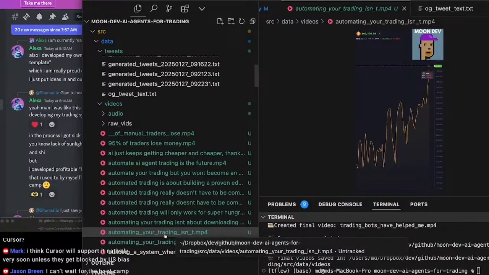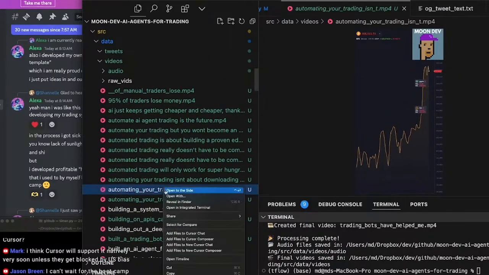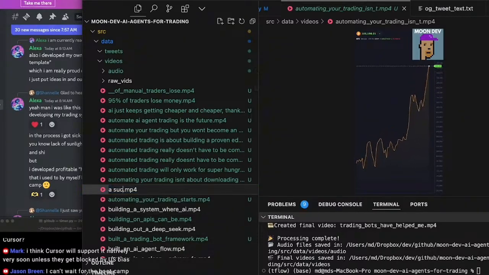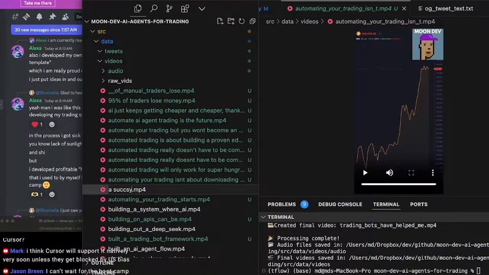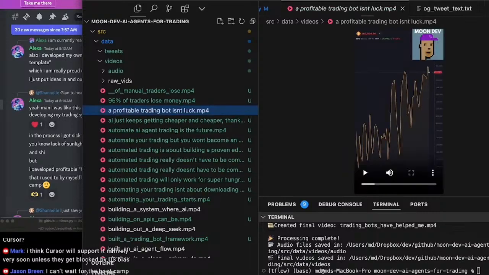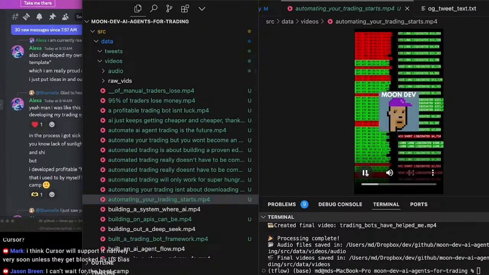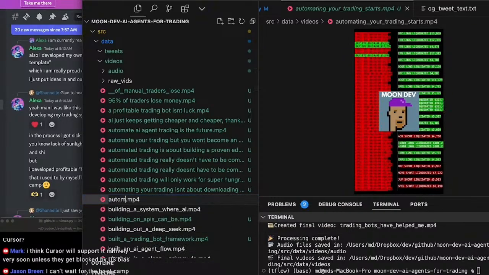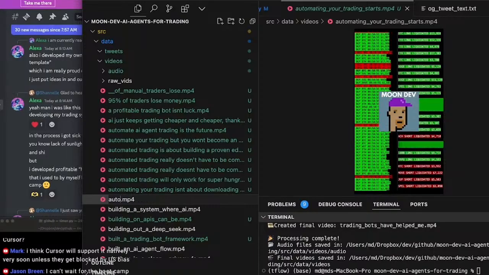Automating your trading isn't about luck, it's about building, testing, and deploying strategies. One good bot can change everything. The key is research, backtesting, and implementation. Success is repeatable if you follow the process. Automating your trading starts with 3 steps: build great trading ideas, test them in the past, and deploy them with small size. If you can do this, success is repeatable. It's called the RBI framework: research, backtest, implement.